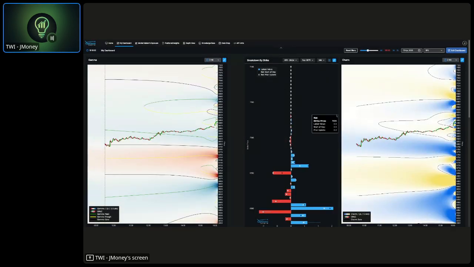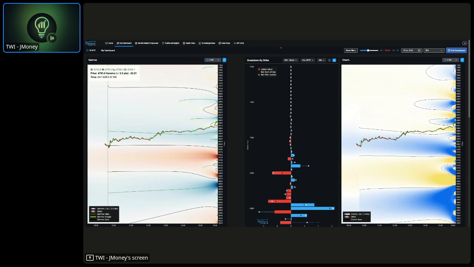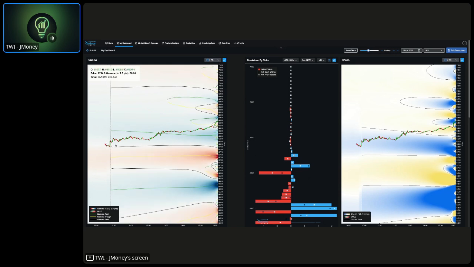So again, pretty similar. We opened in the blue supportive zone at the open, and we were on the left-hand side. You can see similarly that we were in the positive zone on the left side, which means that you're likely to be pulled into the gamma peak, which is this green line. And as the day went on, those positive magnets grew stronger overhead, and we were able to continue to trend up into those, and finally into that 6900 area, which was this blue area on the left by the end of the day.